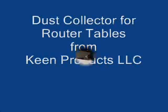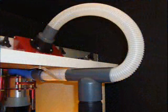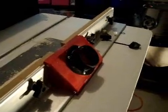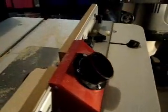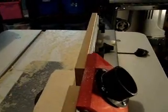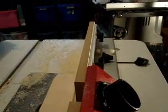Here's an exciting new product for router tables from Keen Products, the dust router. Using routers is a messy job, especially when doing high volume work on a router table. Let's take a look at the huge amounts of sawdust generated by routers hooked up to router tables.